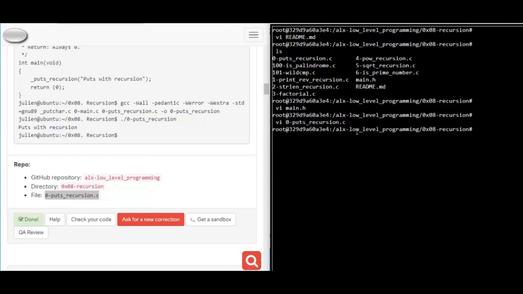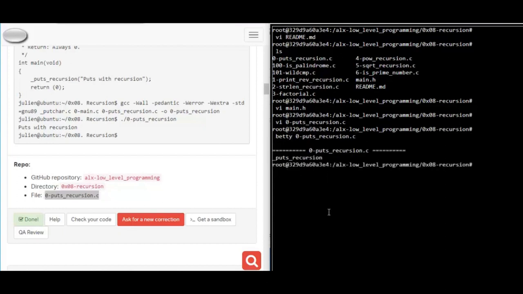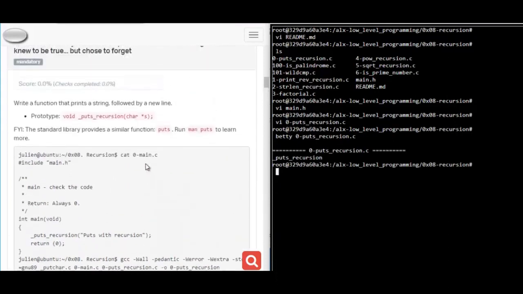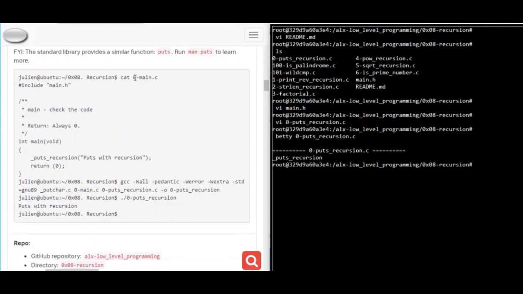What do you do next? Always run your Betty after every file. So right now you run your Betty to be sure that your Betty style is intact and working fine with no errors. So you hit it and Betty says fine, it's good, so proceed to the next one. At this point, this is optional, you can create this file.